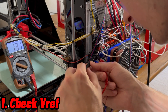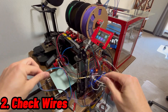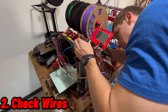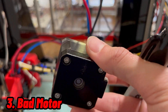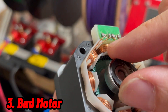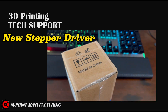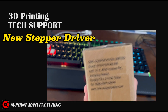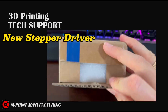Going through our progressions, our voltage reference was fine when we checked, and then we checked our wiring — also no issues there. In our case, the stepper motor itself was damaged and that's why it was not working properly. The solution was pretty easy: all I had to do was order a new stepper driver from the internet and install it back onto the printer.